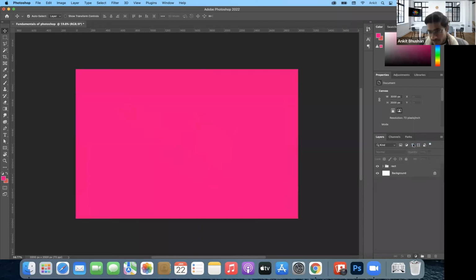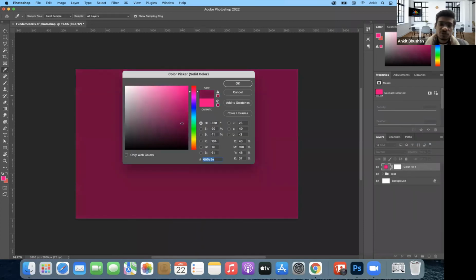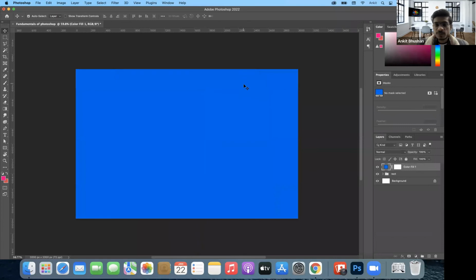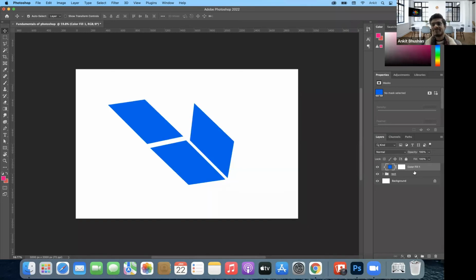We can select solid color and change the color from here, like I'm taking bright blue. Now you will say, Ankit, it covers the whole canvas, but it is not limited to the rectangle. To limit it, we just have to press Alt or Option, take the cursor in between these two layers, and you can see the cursor changes. Whenever the cursor changes, just click once, and the color gets changed.